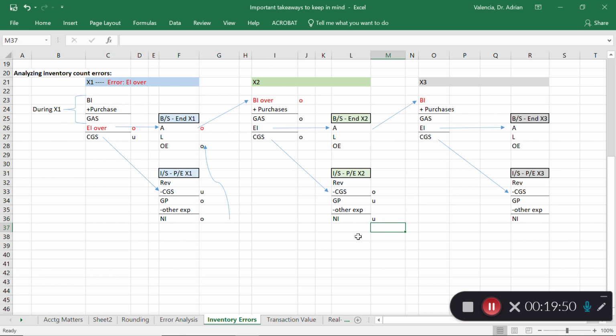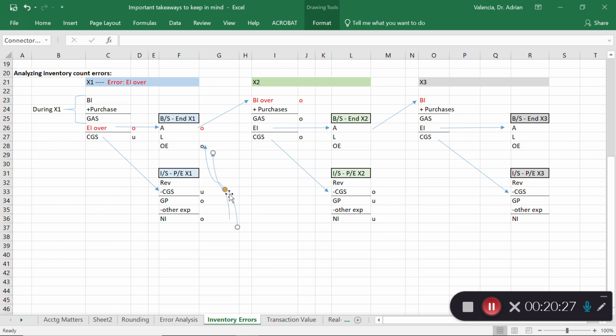Now, here's what happens. This is where it's going to be maybe a little tricky for you to see. This overstatement from X1 in net income is countered with an understatement in X2. So what that ends up doing is that by us having recorded an overstatement here and now an understatement here, your net income is understated, but then your owner's equity now is correct. And I know this is kind of tricky to see.